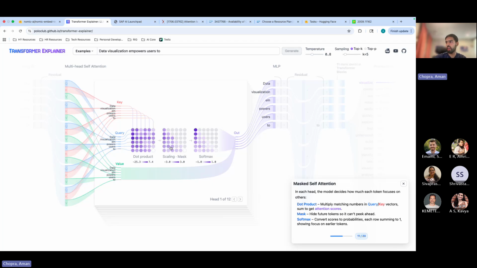So you do some kind of scaling, and then you add what's known as an attention mask. And this mask just makes it so that words can't see words in front of them. So for example, if your query is the word powers, powers should only be able to interact with words that come before it, not words that come after it. Powers shouldn't be interacting with users or two, and that's why these values are masked out over here. Similarly, M should only be able to interact with data, visualization, and itself, but not with words in front of it. Because this is going to create some biases if you allow words to interact with future words.